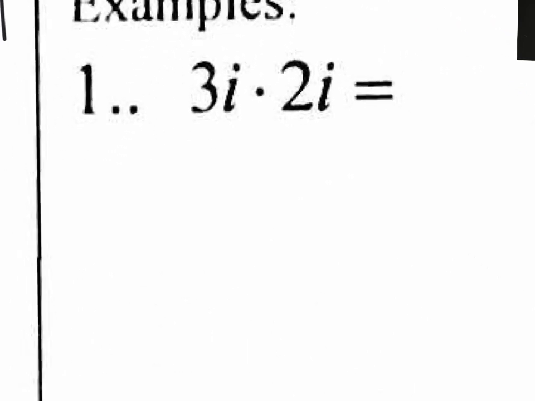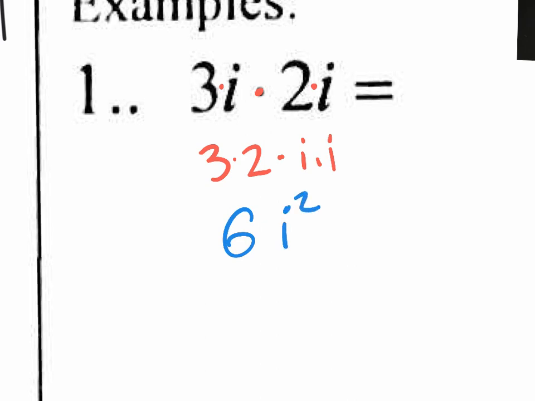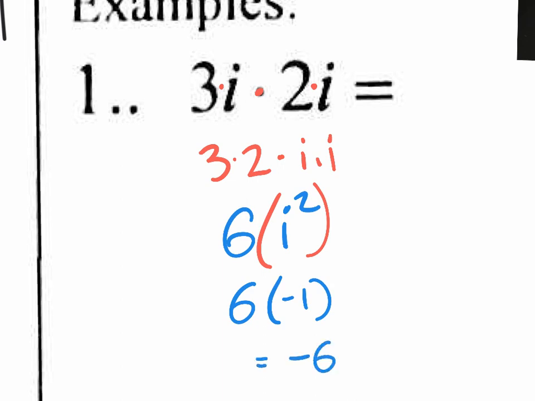What would 3x times 2x be? 6x squared. But right here, we end up with 6i squared, right? Let me really show my work. 3 times I times 2 times I. That's 3 times 2 times I, right? So that's really 6i squared. And I just said that whenever you have an I squared, you really end up with what? A -1. So 6 times -1 is what? -6. So that's your final answer for number 1.